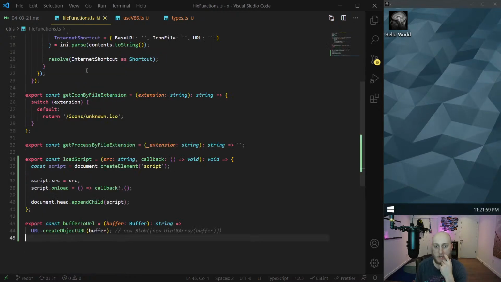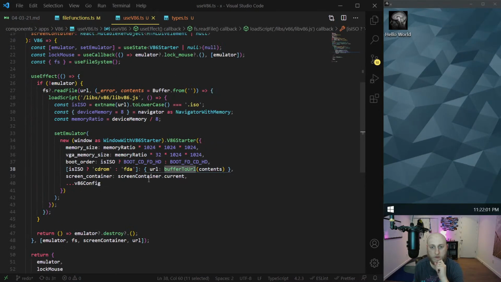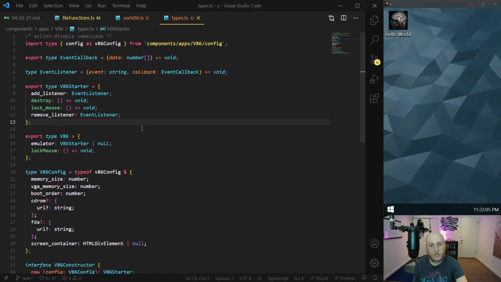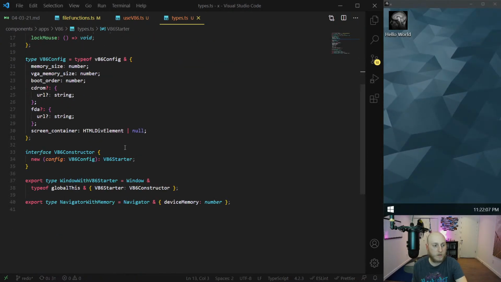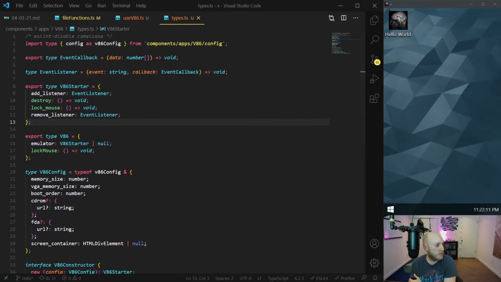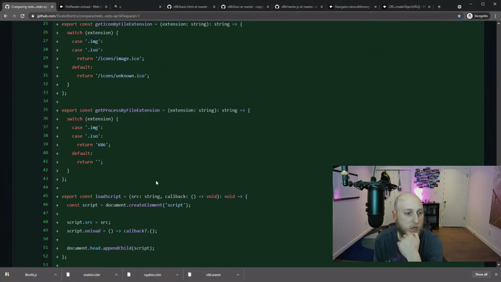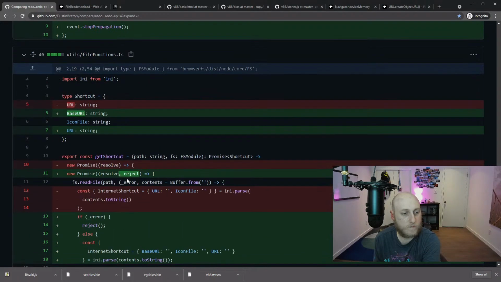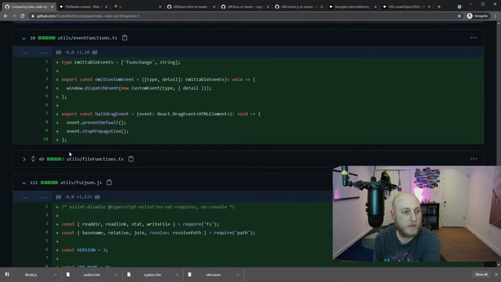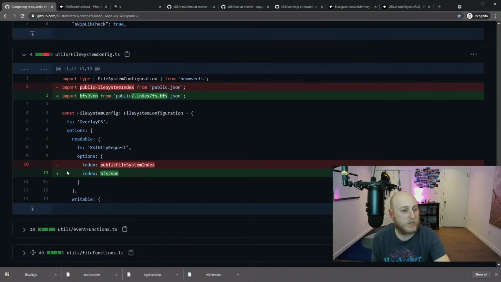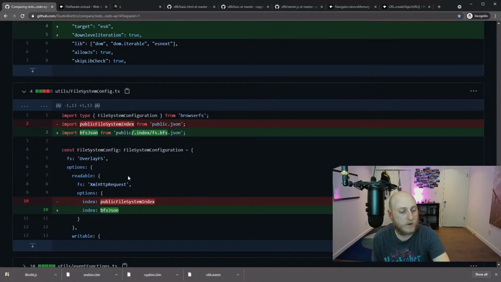So let's just leave that piece of code and let's see what the next thing is we have to deal with. Maybe if we don't care about the visuals, we can at least see it functioning now. Well, let's care about the visuals too, because there's like 3 other things we can do. Let's go look at the code and see what the next piece is that we can do. So we got the load script and the buffer thing. I'm going to call that done. We don't use this now. For a while I was using events to try to do the updating, but that was not necessary.